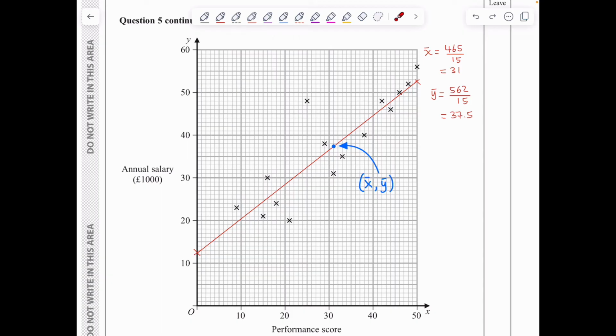Now, the examiner will give you full marks for this part if your line extends at least between 10 and 50. So you should cover the range of values observed here. So it's a good idea to always extend it over the full range you see here.